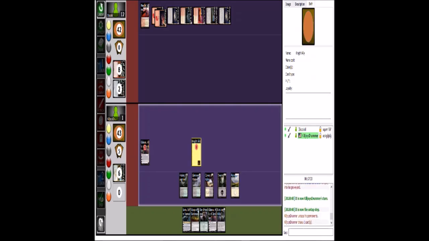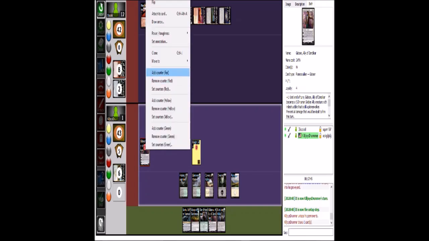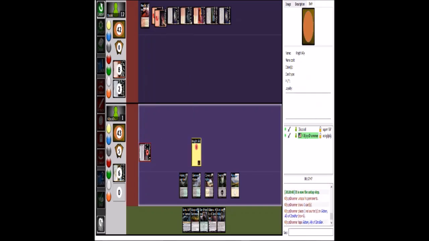So that's 5, so that's 9. He'll go to 3. At this point, we can still Grasp of Darkness the Needle Spires. So that's pretty good. I think we'll plus our Gideon, attack in for 9, and put him to 3.